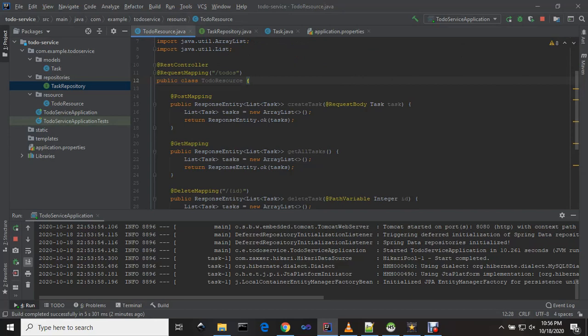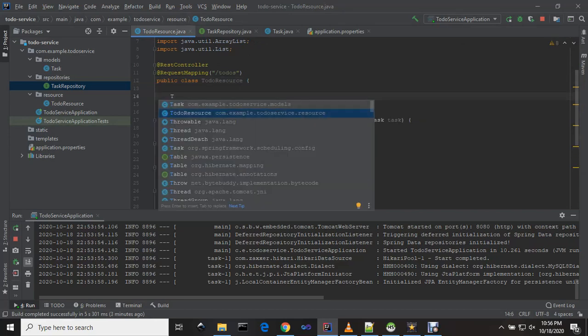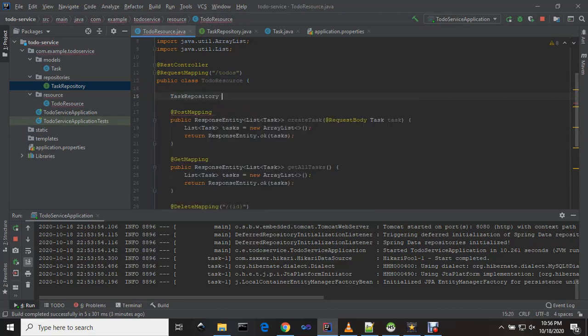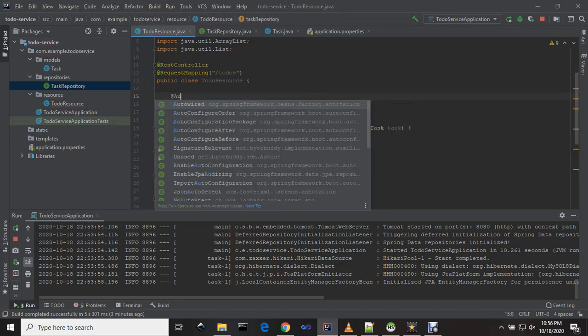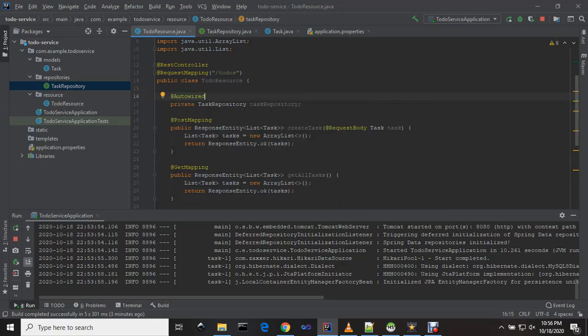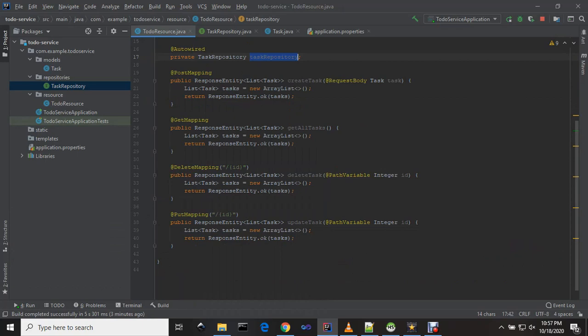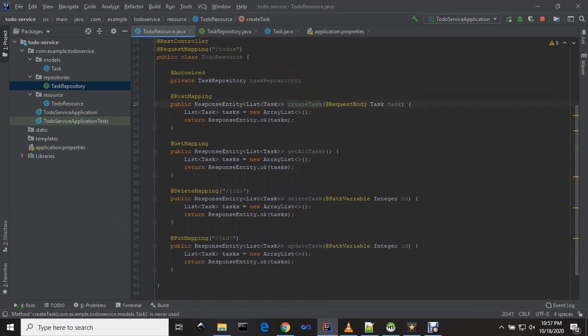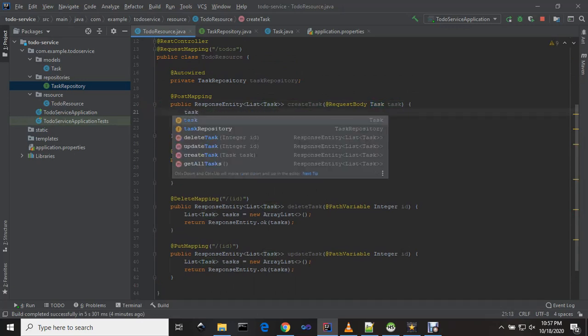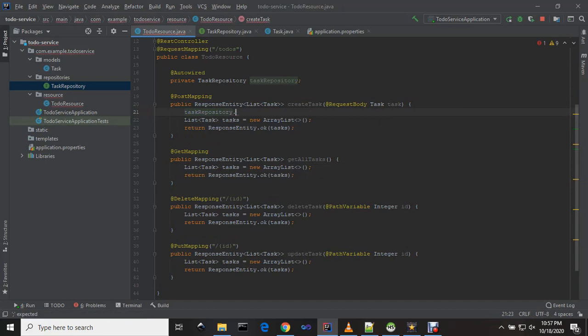And then we need to create a TaskRepository variable in our controller class and mark it as @Autowired. So Spring Boot will inject a constructed object into this variable. It will be available within these API endpoint functions. Let's implement those functions now. First one is create task. Actually we are already getting our task object. What we need to do is just save it into our database. We have a function called save for that, and I am passing our task object.